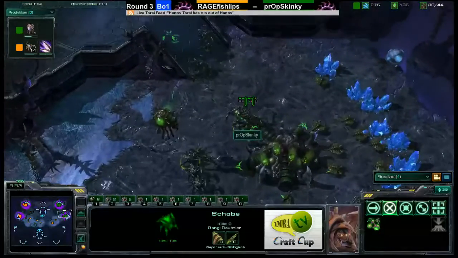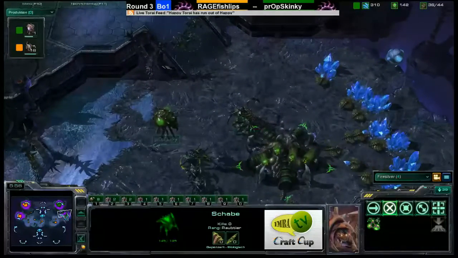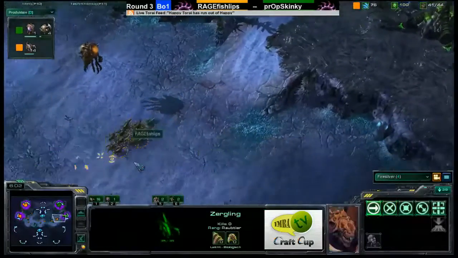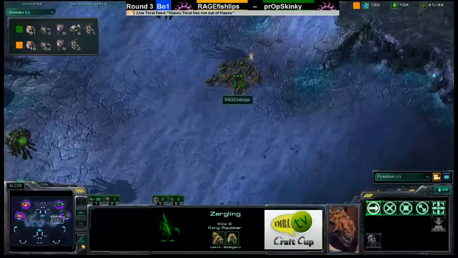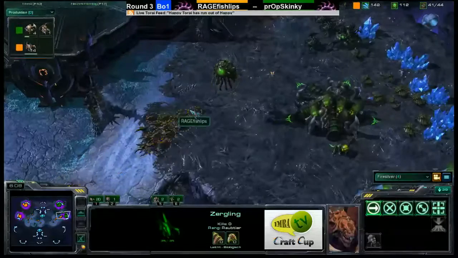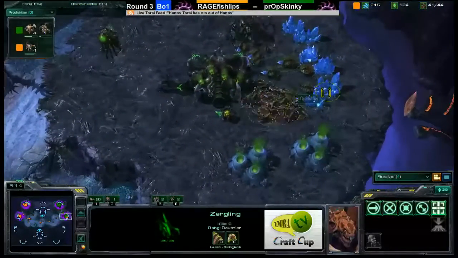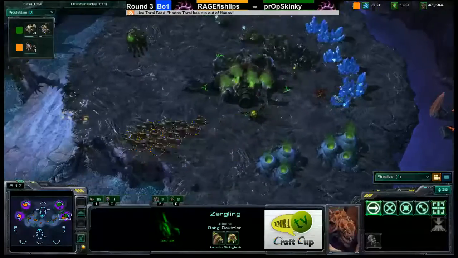Speedling technology is just about finished, and there it is. Speedling is done. More lings are on the way. 14 more lings on the way. We see FishLips currently sitting at 24 speedlings as these speedlings rush into the base and see those roaches. Now they're going out to the mineral line.